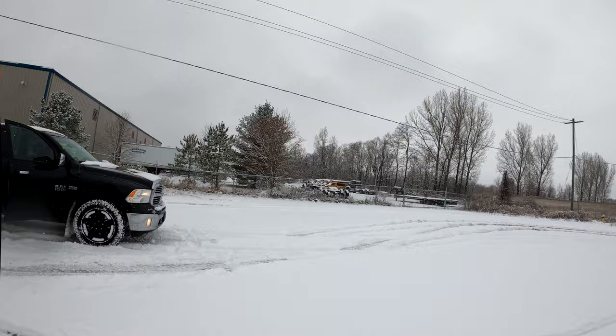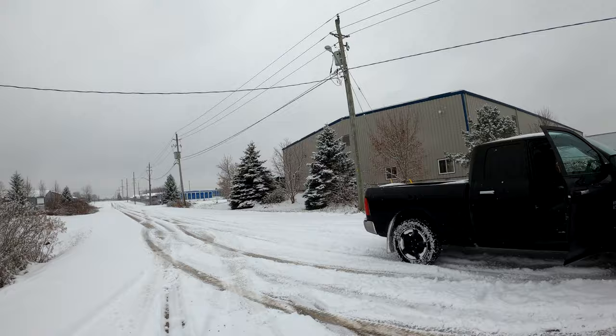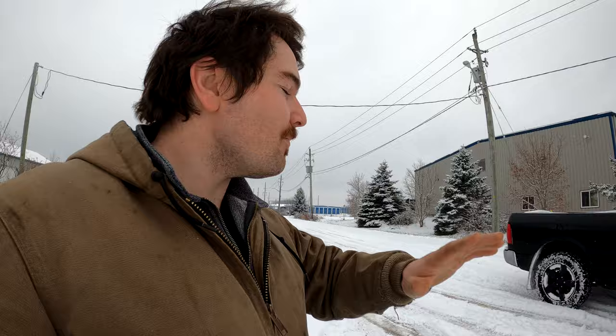As you can see, we got our first kind of real snowfall here in November up in Canada. My wonderful girlfriend here, she just got her G2 license. I know she's a little late bloomer on the driving, but she has never driven in snow before. So I thought today was the day to give her a little driving instructions and a little driving experience in the snow in my Ram 1500. I think it'll be a cool little video. Seeing her reaction to the snow, what it feels like to be in two-wheel drive versus four-wheel drive, and maybe we'll even get her doing a couple little power slides, get her the feel of the truck and the feel of the snow. So, I think it'll be fun.